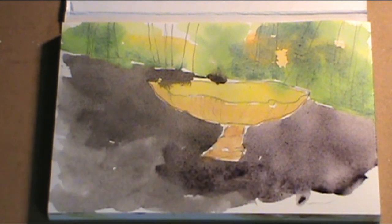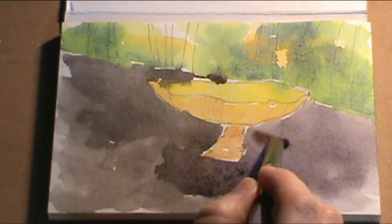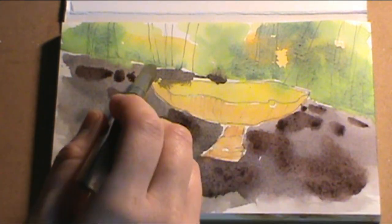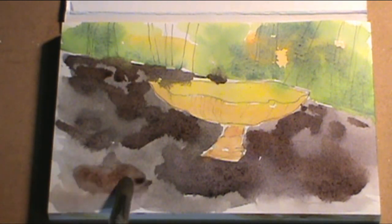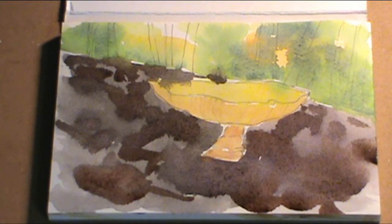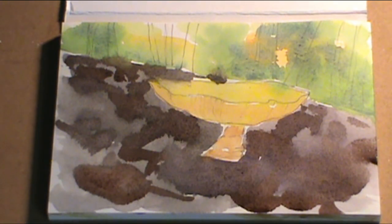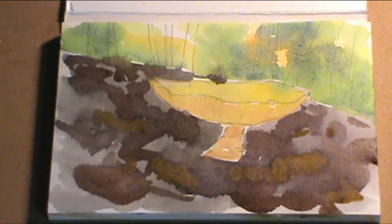This background wash is mostly Payne's gray with a little violet and some sepia — nice and dark. I'm going to clean my brush and touch the edges to fade them out. Taking some sepia and making different patterns in the background — little dots and larger shapes in the front — just to represent the ground. I'm not really interested in a lot of detail with what's going on in the ground with all the sticks and twigs; we just want a really quick sketch.